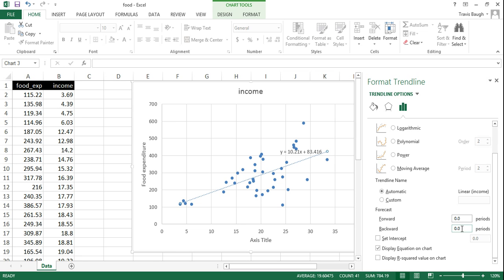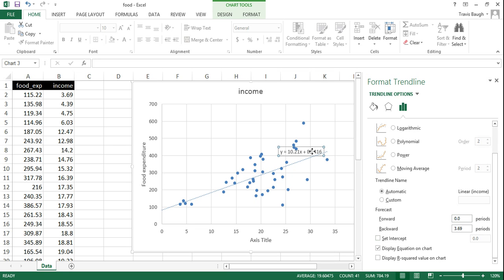So I can ask it to go backwards, and this lowest x value I can actually see up here is 3.69. So I'm going to ask it to go backwards by 3.69, and it'll extend back to show us what the y-intercept is. I could also get it to go forwards if I wanted to, but I'm not too fussed about that.